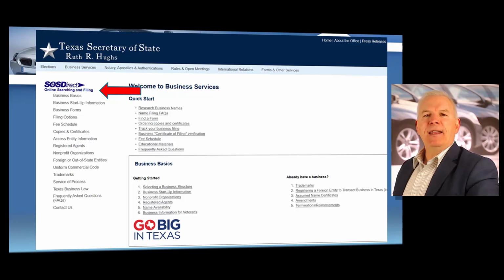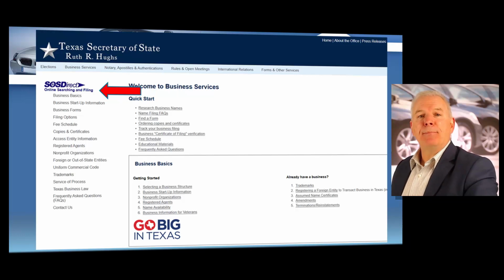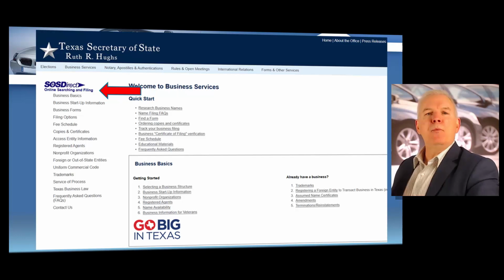Normally, the filing fee is $750 no matter how you submit your documents to the Secretary of State. If you file online or fax in the documents, credit card payments are subject to a convenience fee of 2.7% at the current time. You may do most formation documents through the SOS Direct online filing system.